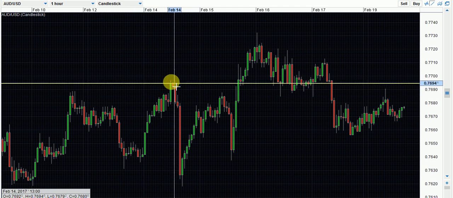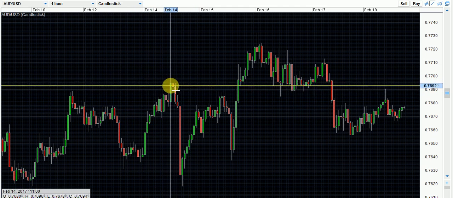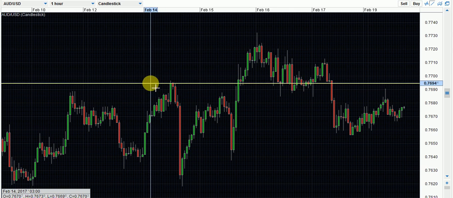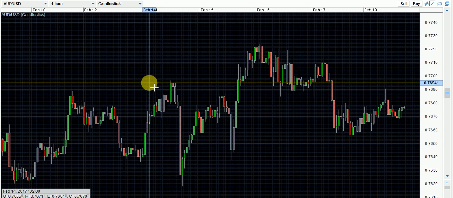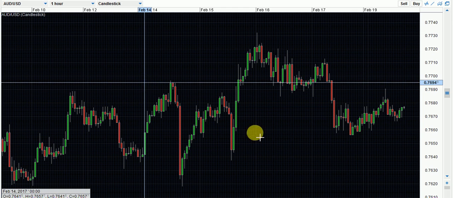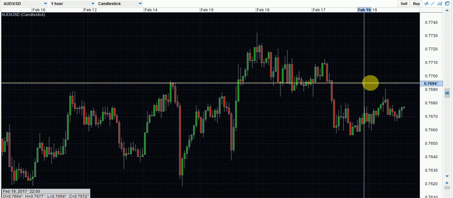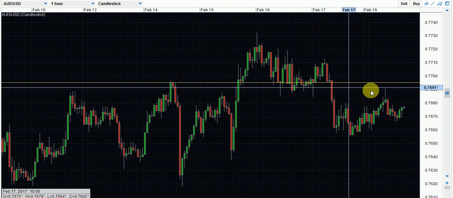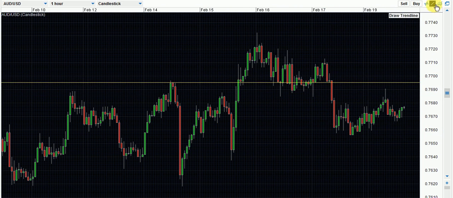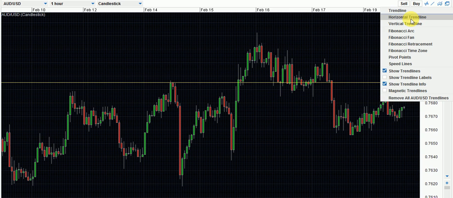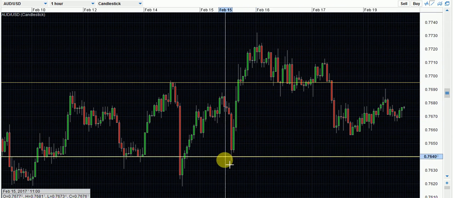So we'll look here, we've got a move to the top and then a bounce down, which generally suggests that's a good resistance level. And when we want to apply the horizontal trend line to the chart, we just select the area that we want and press the left mouse button. And then that establishes the line on the chart, and we can look across and see where it's going to bounce and whatnot. And just like with diagonal trend lines, or freehand trend lines is probably a better way to describe it, horizontal trend lines we can add multiple times to a chart.